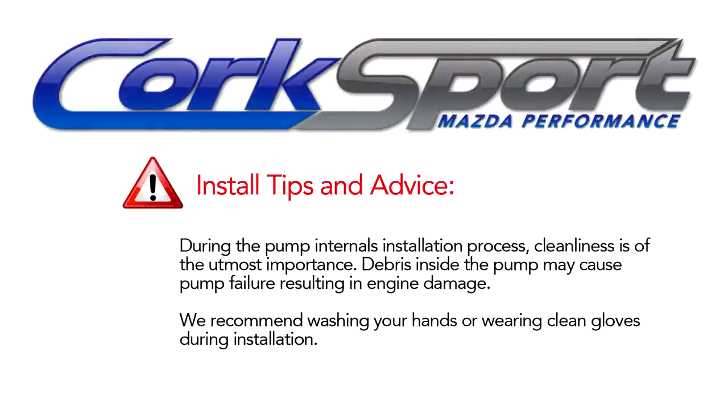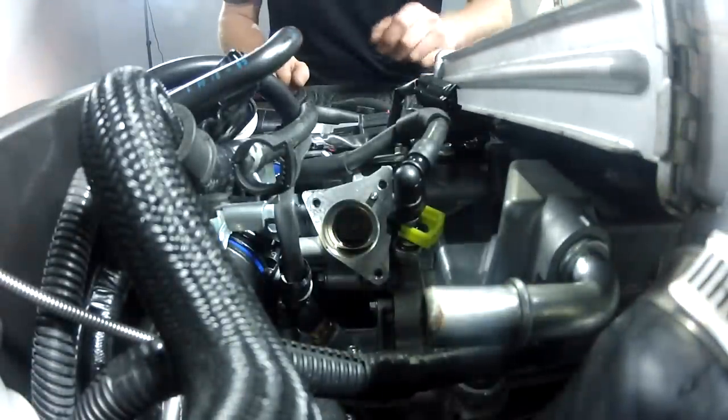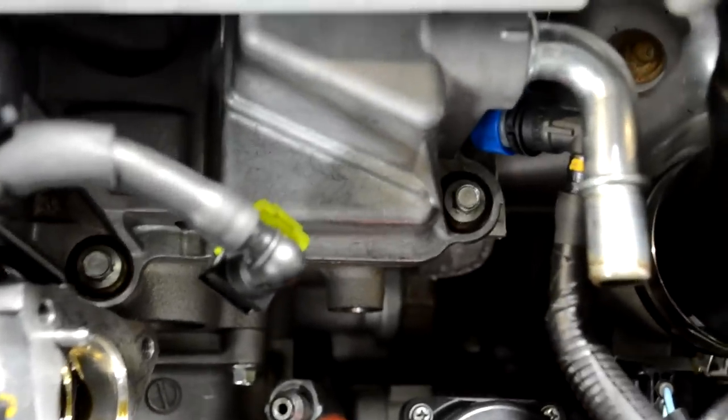All right. So to put the pump back into the car, first thing we need to do is locate our 19 millimeter nut that has probably fallen back pretty far down there, back onto the back side of the motor by now. If not, you got kind of lucky. What I like to do is take a magnet from my toolbox and hold that nut in place to keep it from falling back down and make it readily accessible when you put the housing in to grab and thread back on.